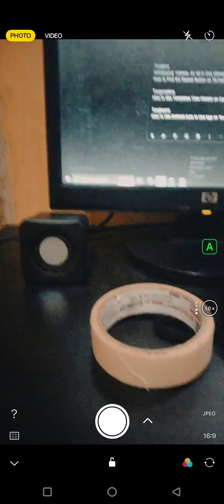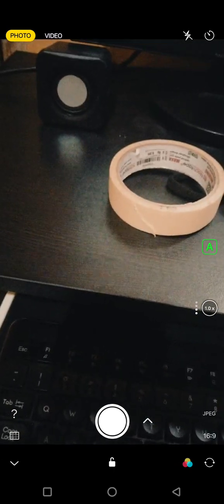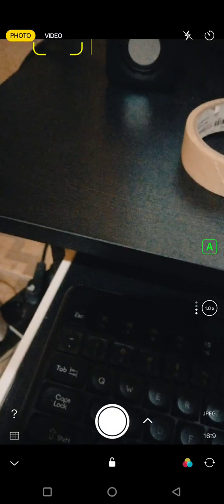Okay, so this is the Varlens app camera. You can see it comes with like a retro or vintage filter like this. I love this camera. So I'm going to show you some of the features. You can take a video or photo on Varlens. This is a photo mode and this is the video mode. So just click on this to change into a video mode.